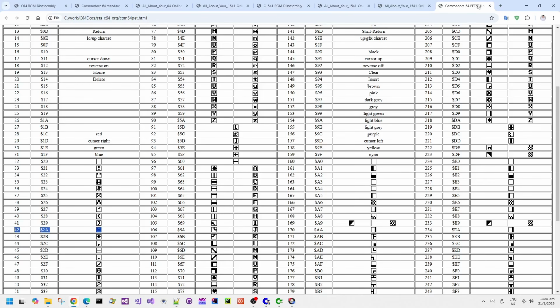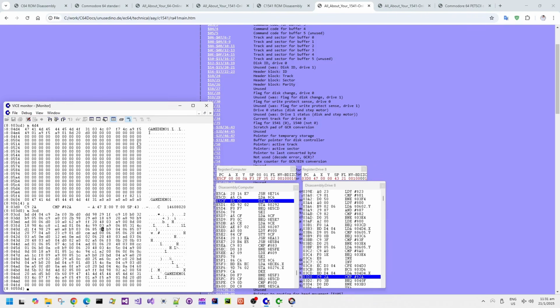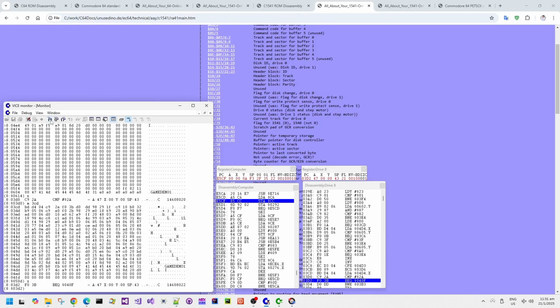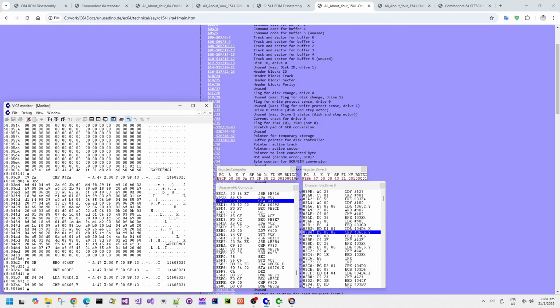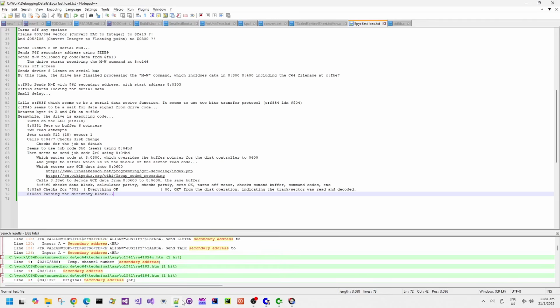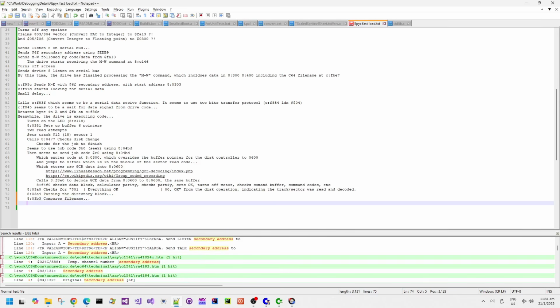Okay, so don't forget file name matching on the drive code. You can use star as a wildcard for file name matching. So it's comparing with that. Basically, the drive code is looking through the file names in the directory blocks, or the first directory block at the very least, and it's looking to match the file name with what the Commodore 64 is saying it should try and match with.